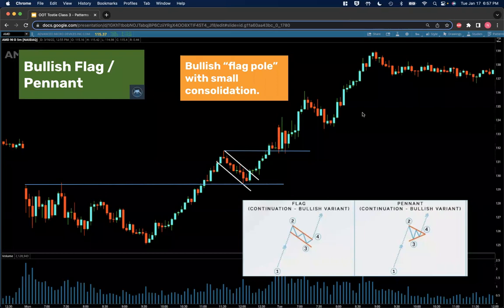Does that make sense? YD says, how important is volume on these flag patterns? On any type of consolidation pattern, I typically want to see volume decrease as we consolidate. So in this case, we didn't really have a significant decrease in volume within this flag, which isn't always a red flag to me. But typically, I like to see volume drop off as we continue to consolidate because typically that means that one side is becoming weaker, right? Whether it's sellers slowing down, right, or buyers slowing down.